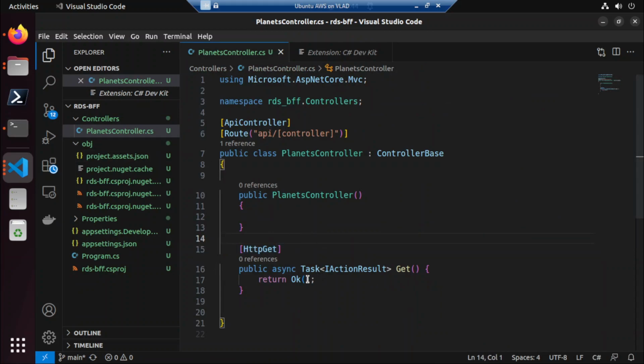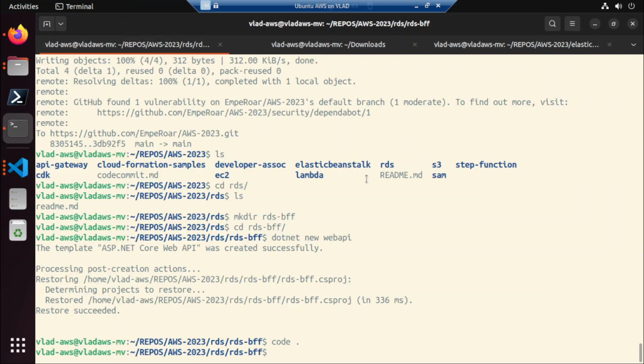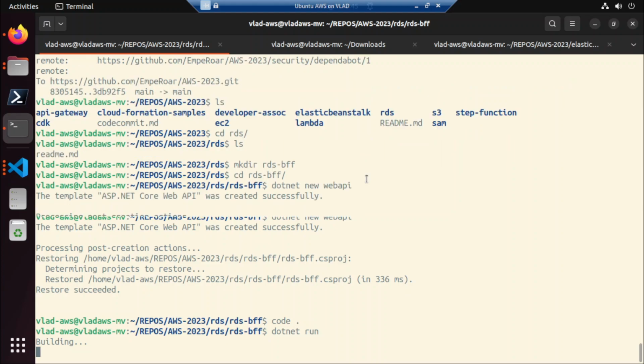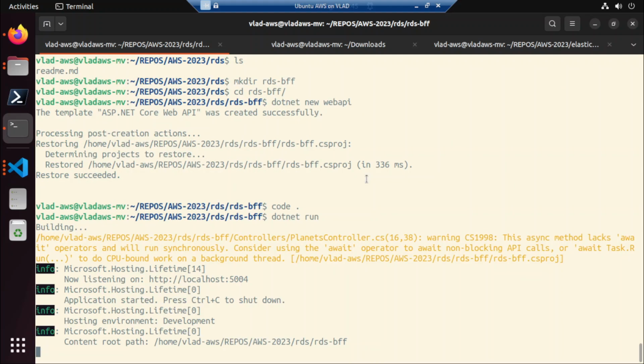So if we see hello world here, hello world, and then we go dotnet run. It's running.